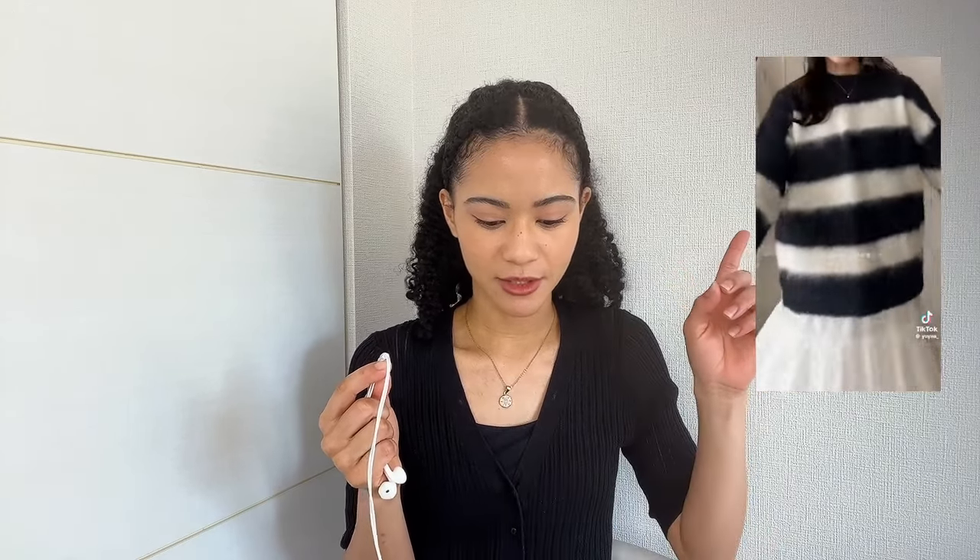I'm not really sure if this is influenced by Korean fashion or simply part of the fashion trend cycle, because I think these bolder striped tops were popular in the late 2000s and early 2010s. I feel like these are reinterpretations of those classic French striped tops — and Japan in general just has an overall adoration for France. I really like this outfit from a TikTok user where she pairs a men's knit with a frilly white skirt. This knit in particular is from a brand called On Silly, and I've seen quite a few other girls styling this top as well.